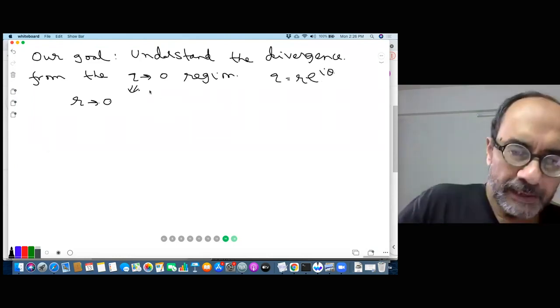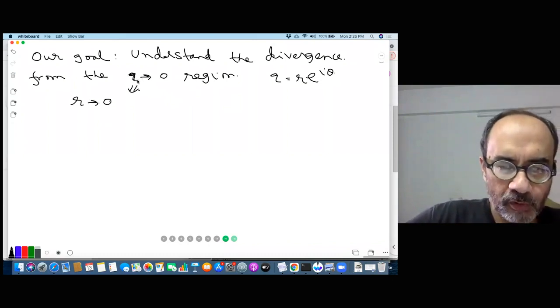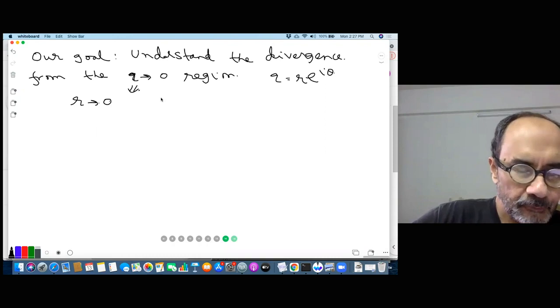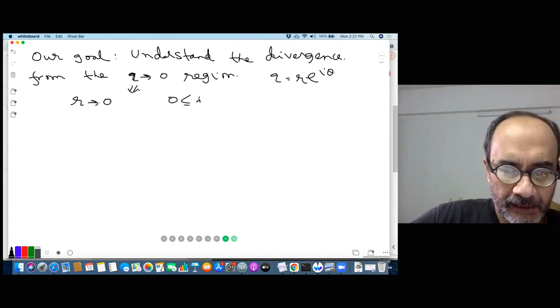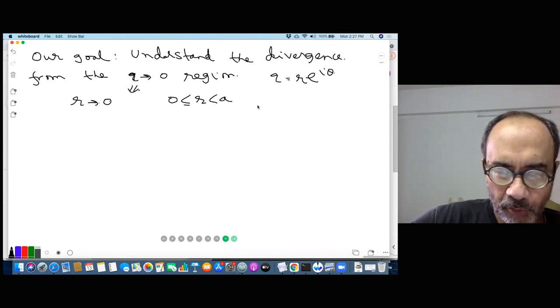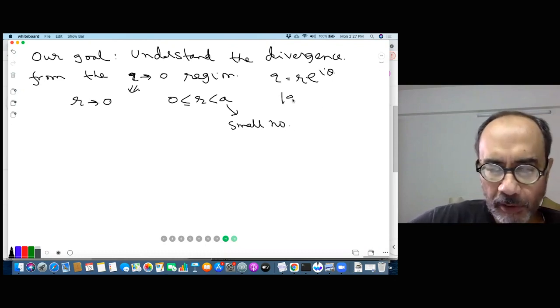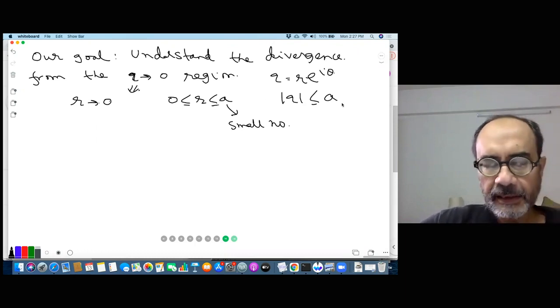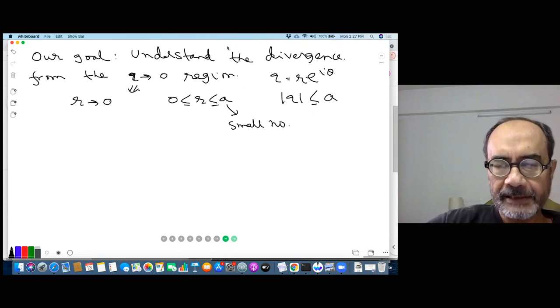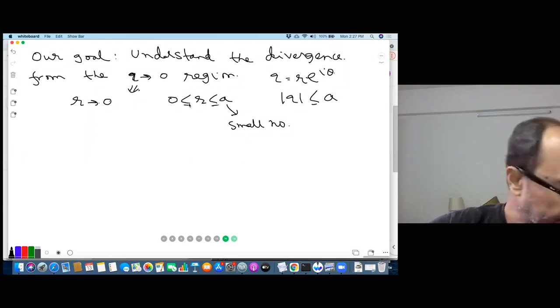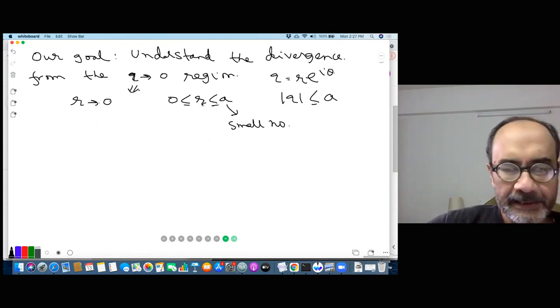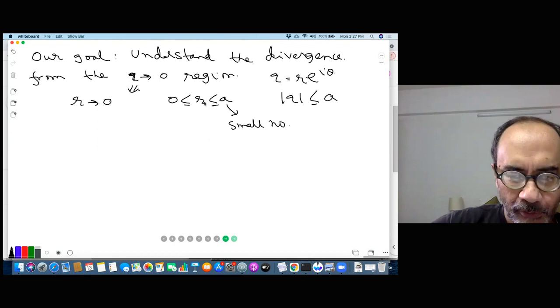Okay. So if our goal is to understand this divergence, then we can restrict r to run over a small region around the origin. So you can take, for example, 0 less than r less than a, where a is a small number. And this will correspond to mod q less than a. For other regions, there will be other divergences where you use a different plumbing fixture variable. For this plumbing fixture, if you want to see what the singularity is doing, you can restrict to this region. But normally, this is not what we do, and I'll explain why we don't do it this way.